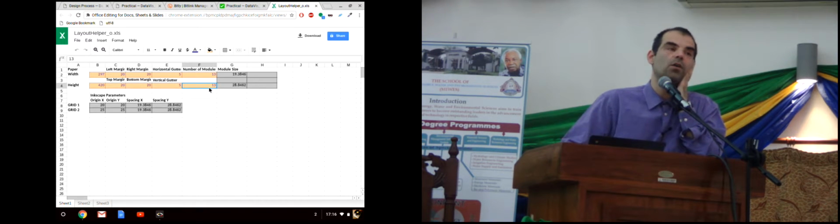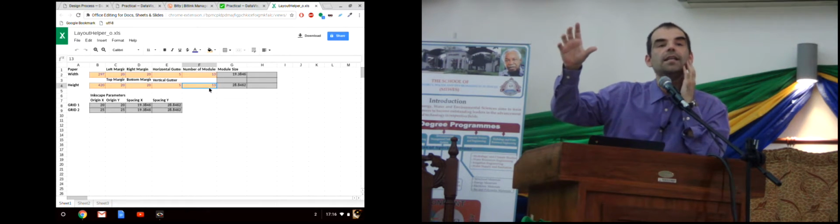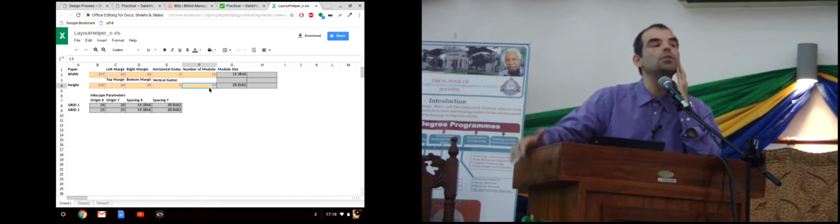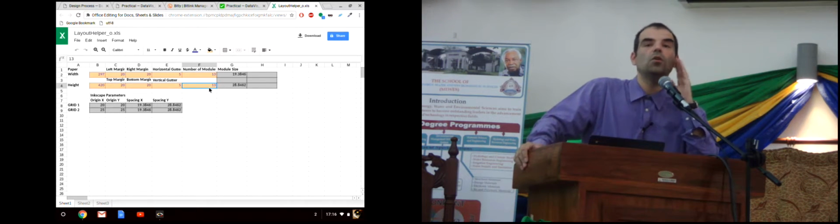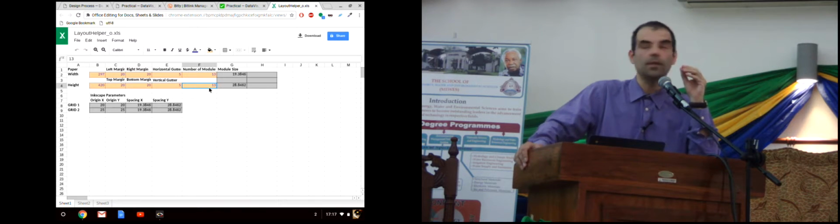This is where we're going to stop working with, say, oh, my module is 83.52 millimeters. It doesn't matter. All I want to do is to divide the space into a more manageable grid, all right?